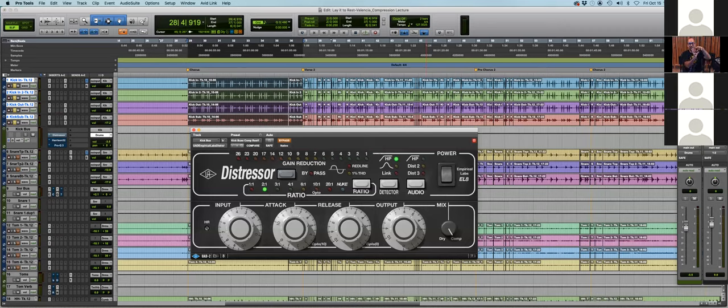And then pushing the snappiness of the kick forward and holding it in your face in front of the dynamic range of the bass top end. So this is a little on the lighter side, a little more transparent, but this is what I mean by tone shaping with a compressor.